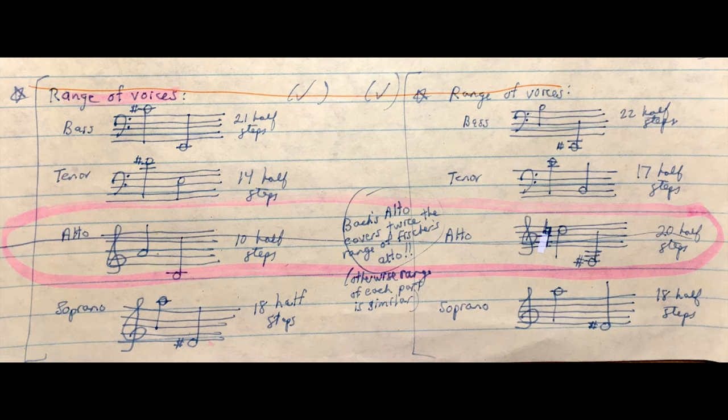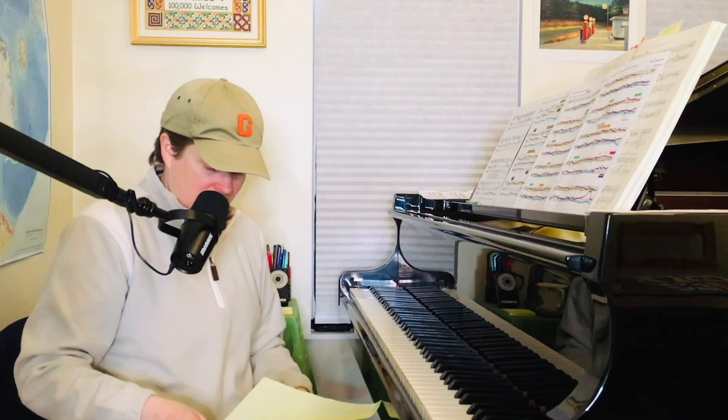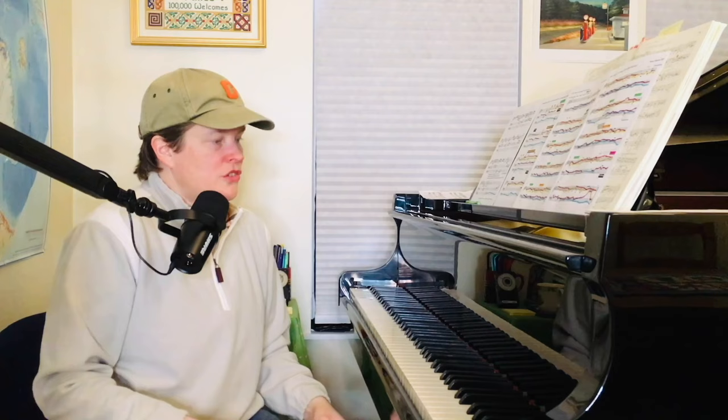So in Fischer's fugue, the alto ranges from the B below middle C to the A above middle C. Not quite an octave. The seventh. But in Bach's fugue, the alto ranges, oh gosh, from the F sharp below middle C to the D two above middle C. Exactly twice the range, and I was counting by half step there. So an enormously wide alto part.